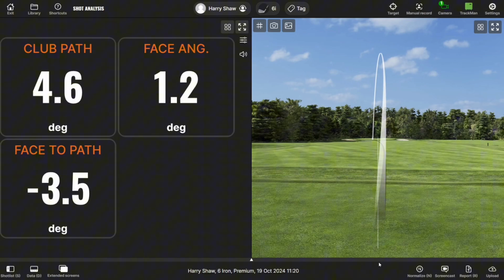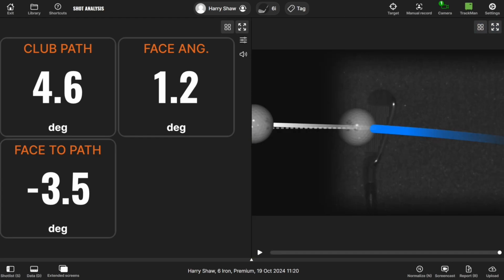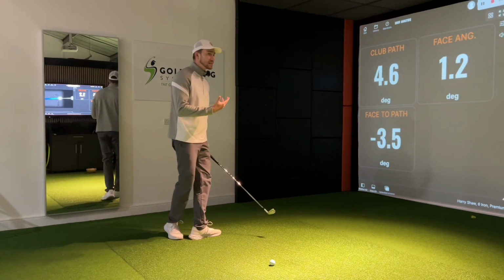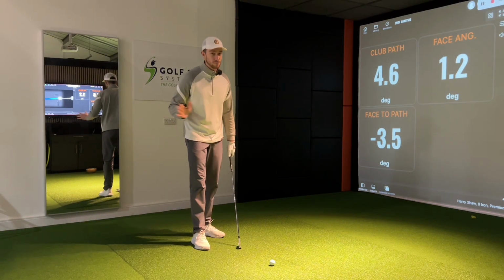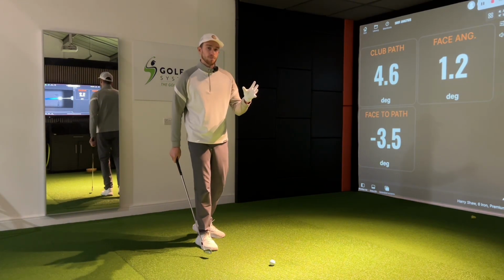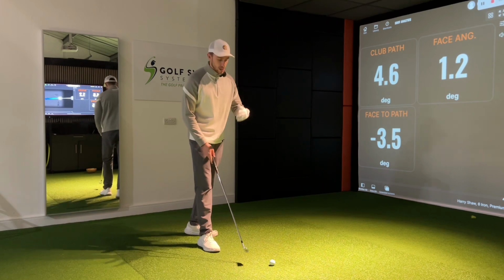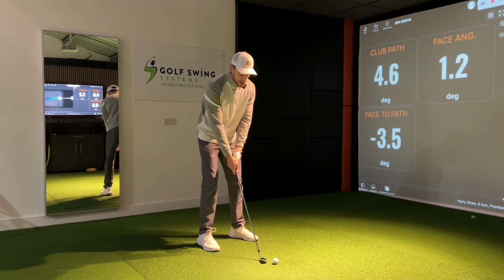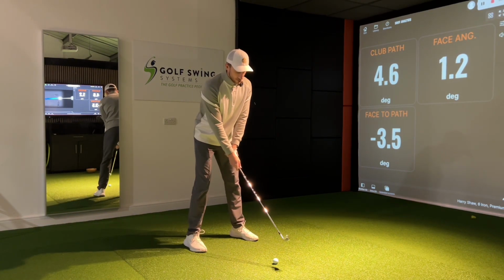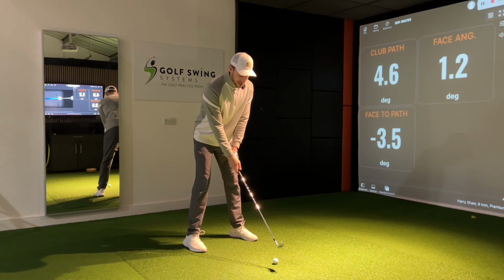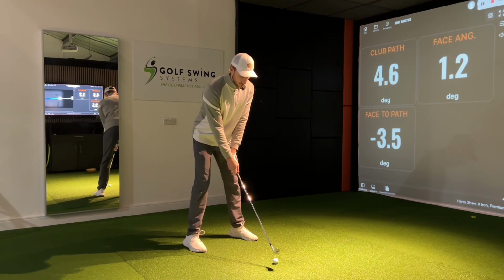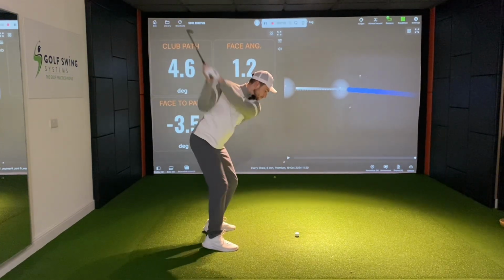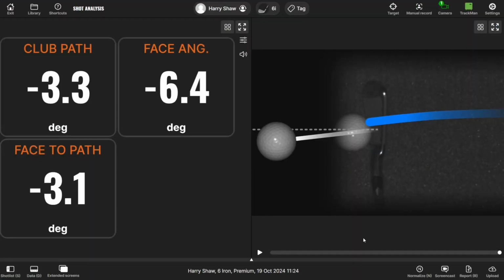So for a fader of the golf ball, let's place the club delivery on the right-hand side of the screen for this shot. And I'm not really a fader of the golf ball, so I'm going to try really hard to get the club path in the minus, so out to in, and the face angle a little bit open to the path, but still closed to the target. So I'm having to open up my stance for this one, but let's see if we can do it first time.